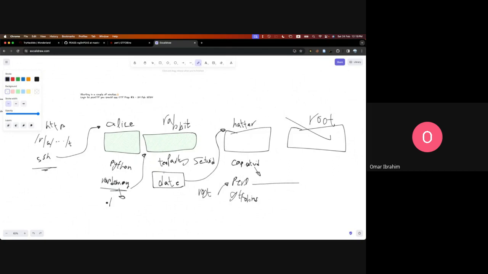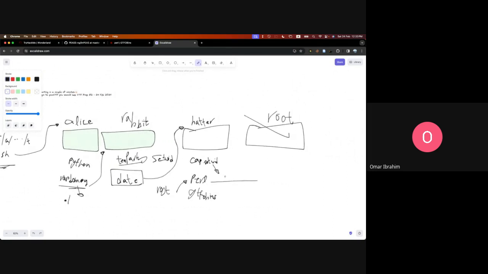Similar issue, the T-party is using the date command without the exact path. So we can just create our own malicious shell script, which is going to give us access as Hatter, because he's the one who owns the T-party file. And then finally, Hatter has the setuid capability on the Perl binary.